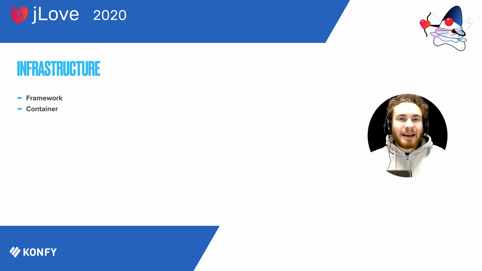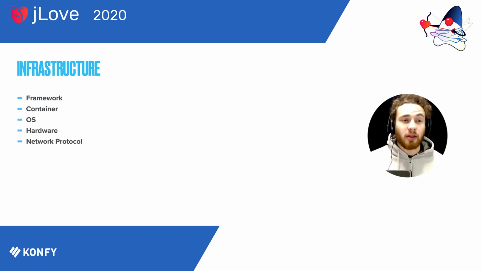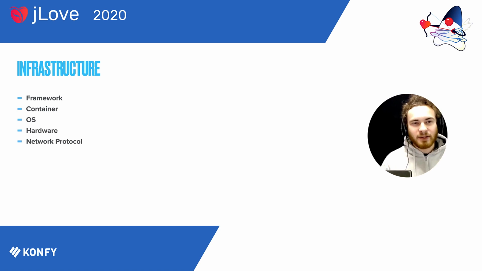So basically everything is in a distributed environment. And in order to simplify all this orchestration and management of our microservices and instances, we use containers, and we containerize and isolate everything that we run, which makes sense, of course. Then we have OS, then we have hardware, and of course we have network, because our microservices have to communicate somehow with each other.